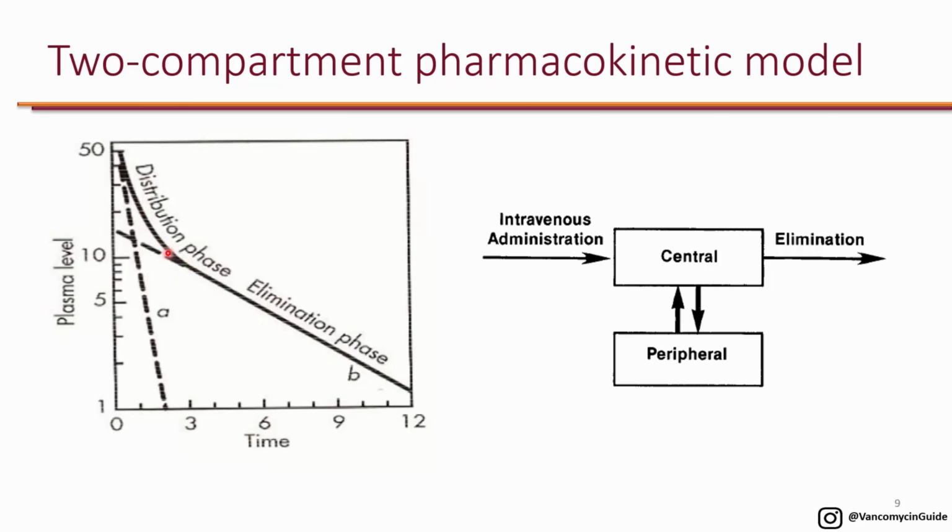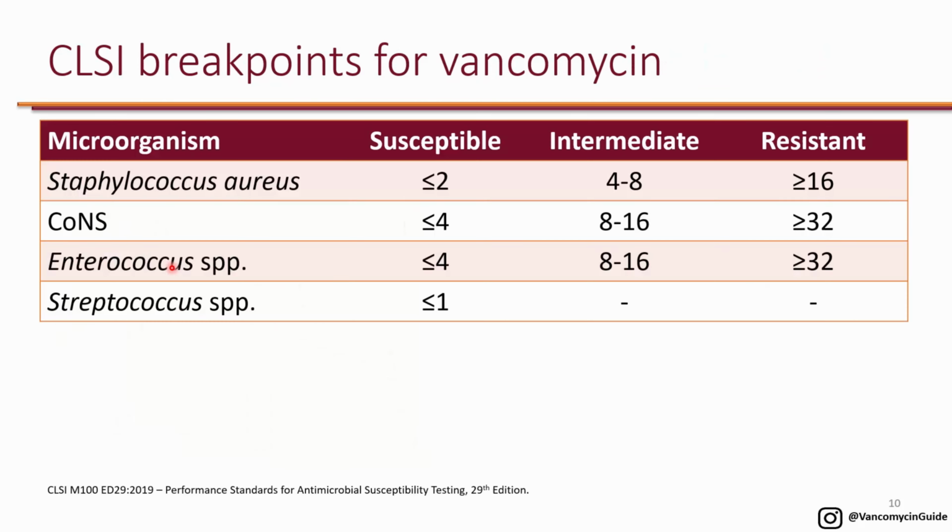So we want to avoid getting levels into the distribution phase, which typically takes about 2 hours. CLSI is the Clinical Laboratory Standards Institute, which is the organization that sets standards for laboratories, including the microbiology laboratory. So in this table, we're looking at the susceptibility breakpoints. Breakpoints basically are the points that we use to interpret MICs.